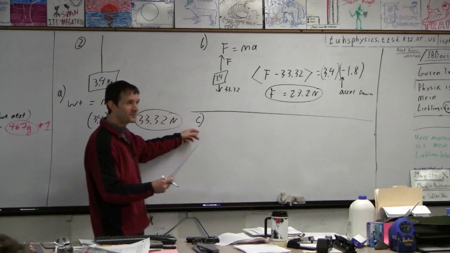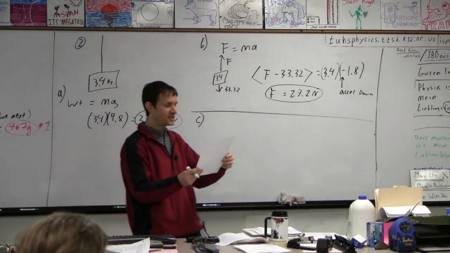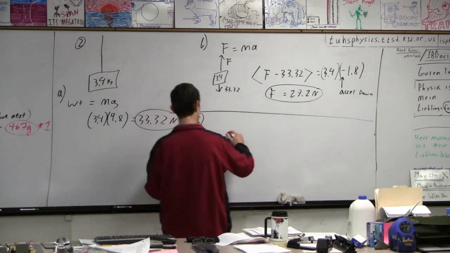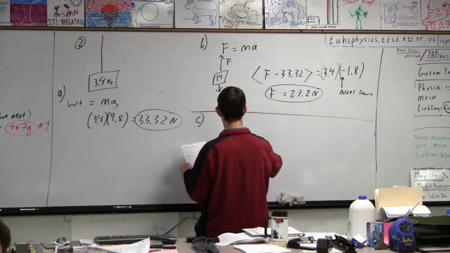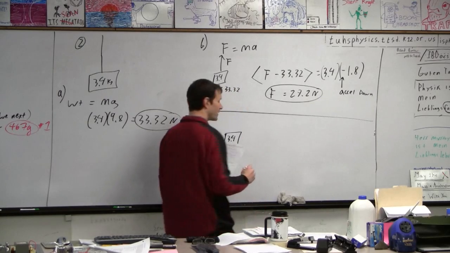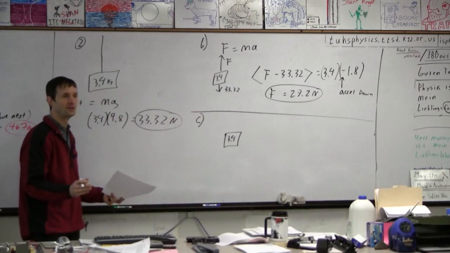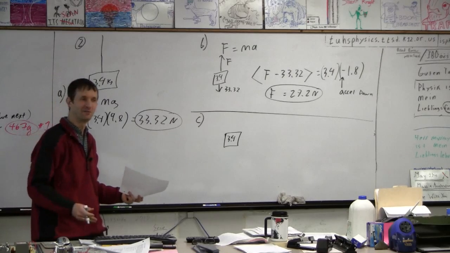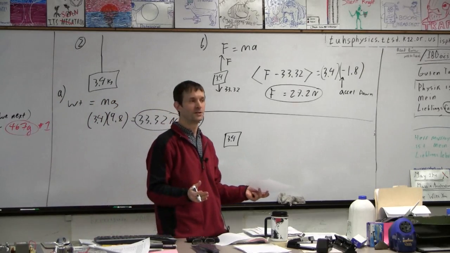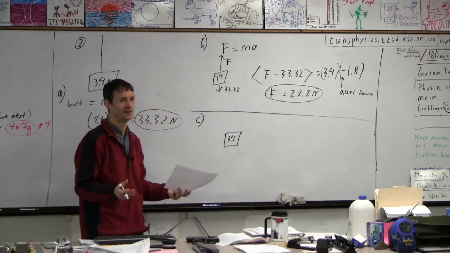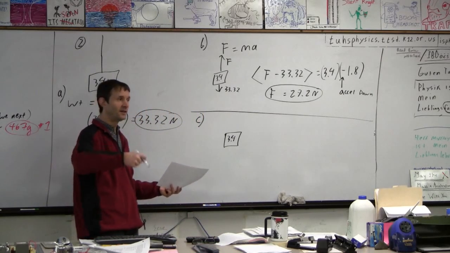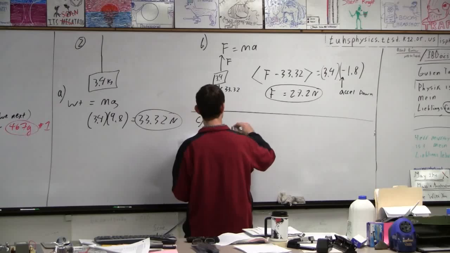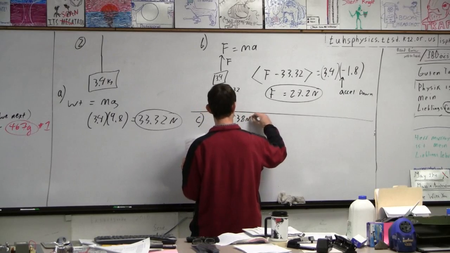Okay. And then part C. Part C says if there is a tension of 38 newtons on the string, what's its acceleration? So what do we do with a tension of 38 newtons? What does that do? Nobody's paying attention. Only the camera is paying attention to me. So what do we do with the 38 newtons? Is that an upward force acting on the object? Yeah, that's what strings do. They pull. They're attached to the tops of objects when they're hanging from strings, right? And so the 38 newtons is actually going to be our upward force.